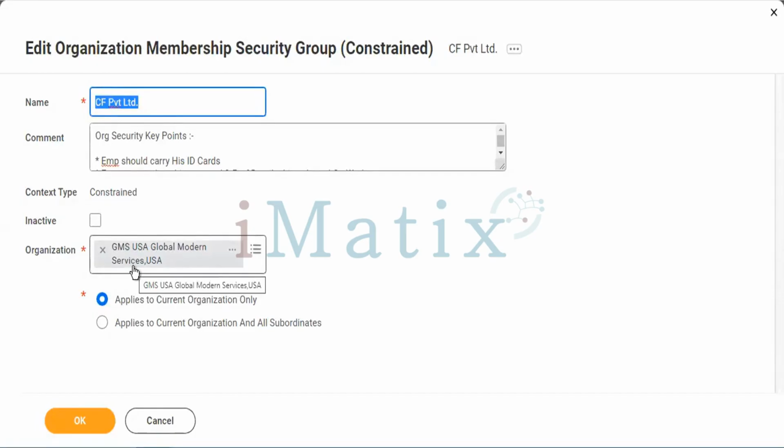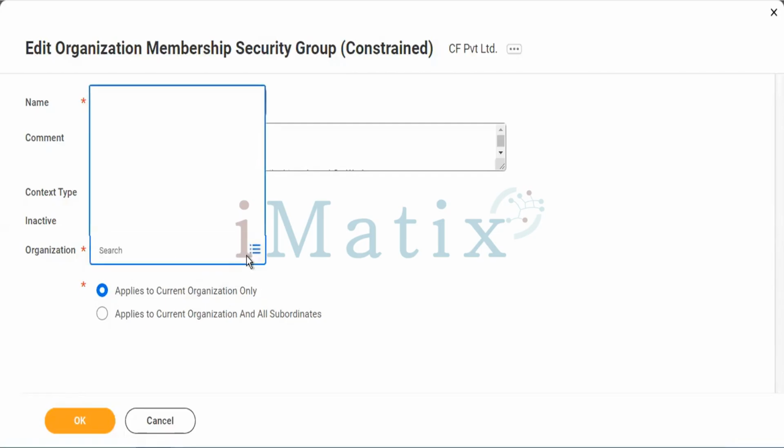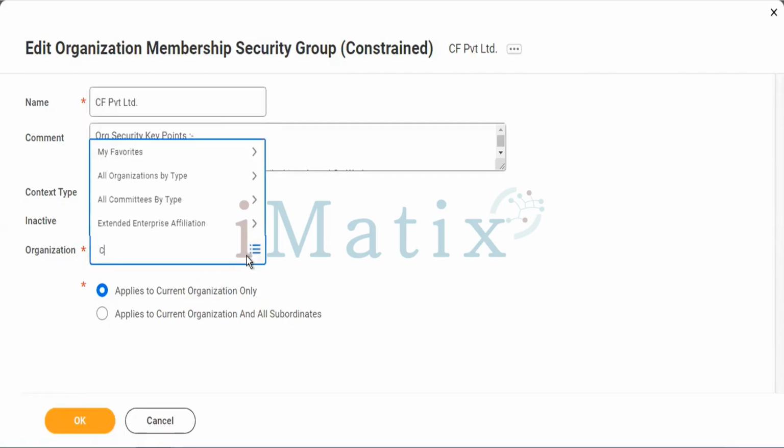From the beginning onwards, we are using Cloud Foundation Private Limited. But when I try to enter this in the organization options, can I get Cloud Foundation Private Limited? Definitely I will get a no matches found, because there is no live data available related to Cloud Foundation Private Limited.